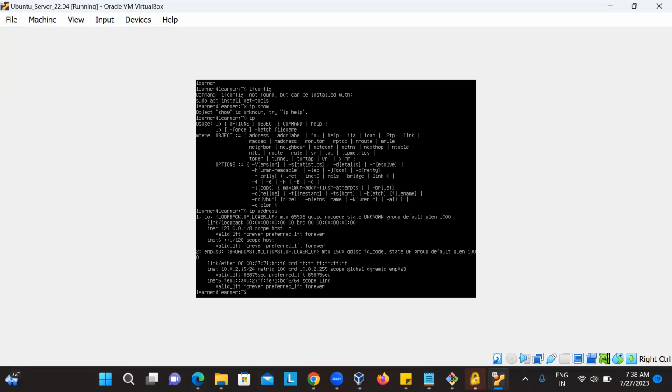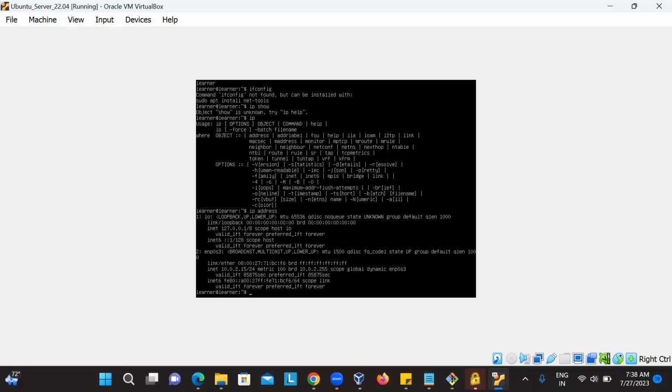Currently there are two network interfaces connected to my VirtualBox. One is the loopback, which is there by default, and the second one is enp0s3. We'll talk about the network interfaces in a minute.